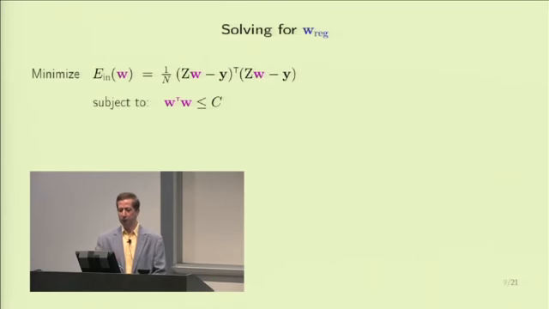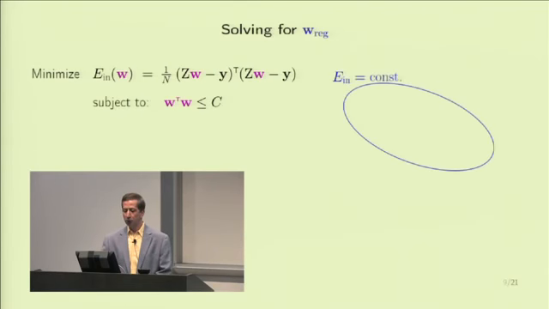Okay. So let's look at this. I have two things here. I have the error surface that I'm trying to minimize, and I have the constraint. So let's plot both of them in 2 dimensions, because that's what we can plot. So here is the way I'm drawing the in-sample error. I am putting contours where the in-sample error is a constant. So inside will be a smaller E_in, and outside it will be bigger E_in, etc. But on all points on that contour, which actually happens to be the surface of an ellipsoid if you solve it analytically, the E_in is the same value.